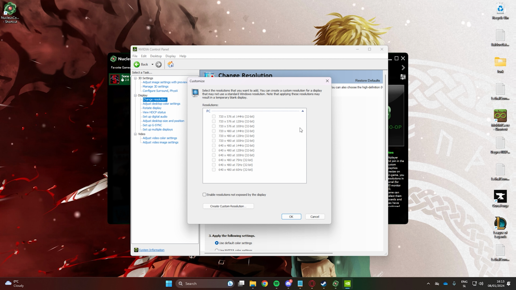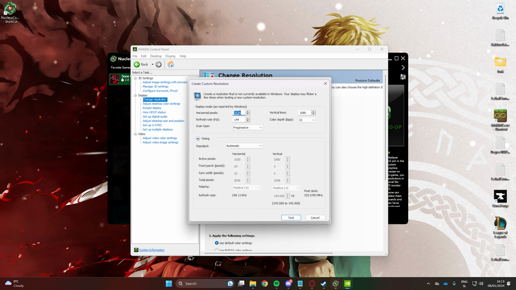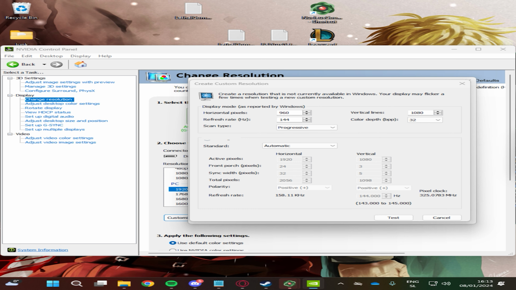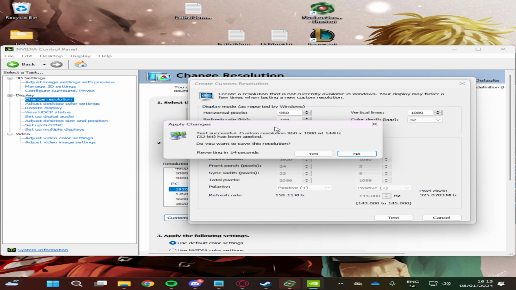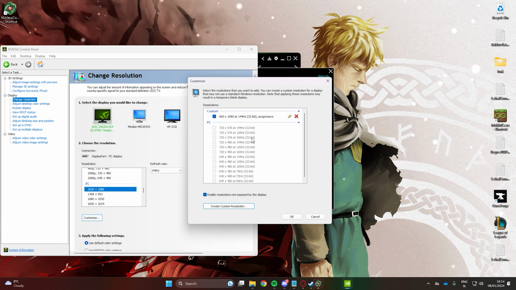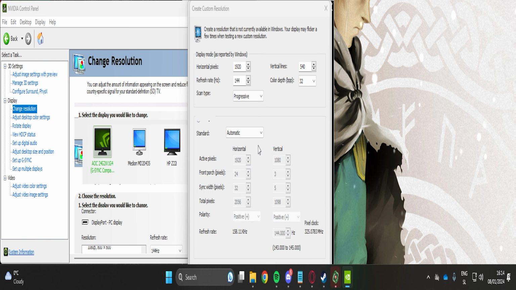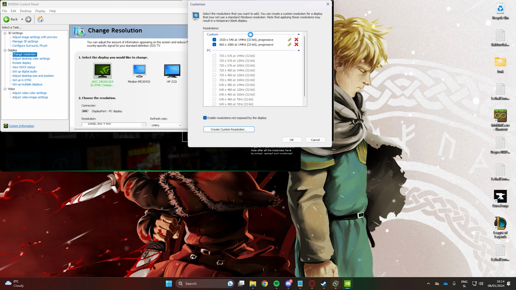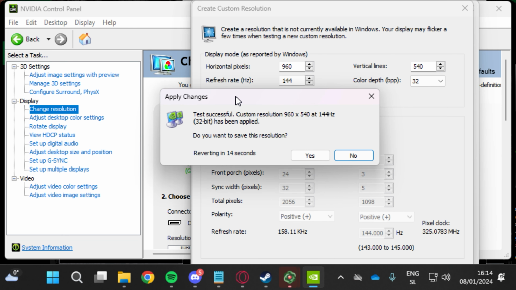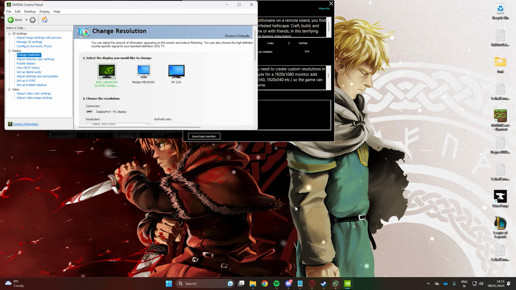If you have a 1080p monitor, you can copy my settings. Otherwise, just divide the X and Y axis of your resolution by 2 to get the desired result. While doing this, your display resolution might glitch temporarily. Now, we have three custom resolutions if we want to split the screen for two or four players.